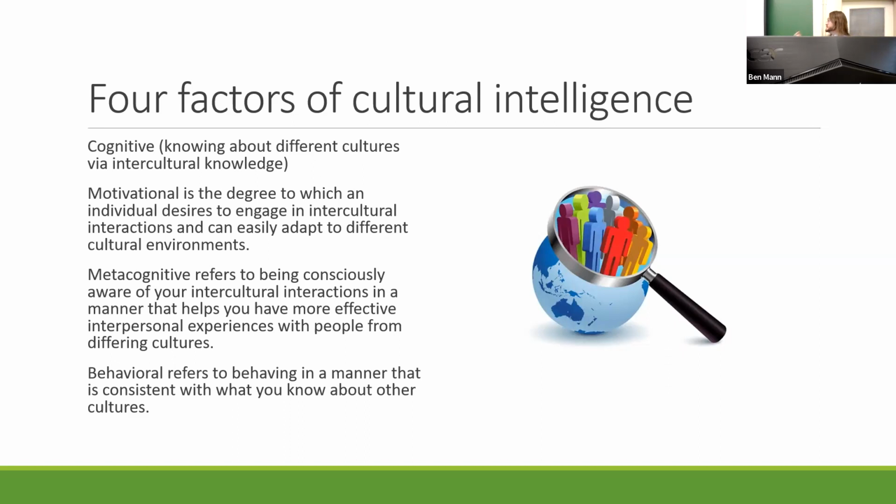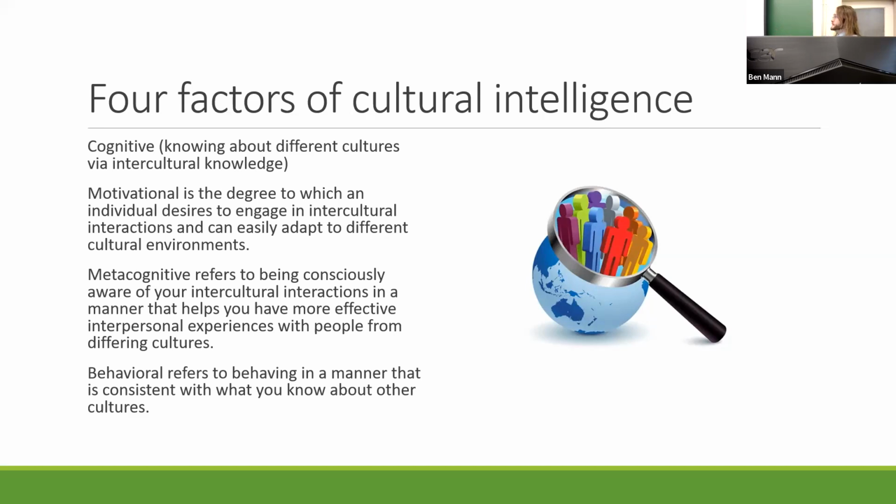Motivational is more about specific behaviors that you would like to do, whereas behavioral cultural intelligence is actually doing the things. So for instance, choosing to learn the language would be behavioral. And then cognitive just refers to what you know. Again, cogs in the machine, thinking about what knowledge she might have of Croatia and navigating that cultural environment.